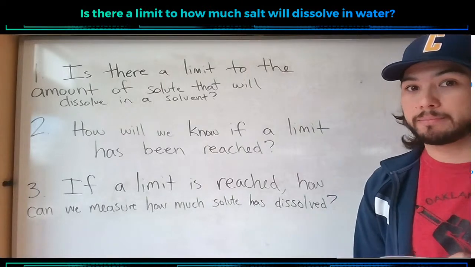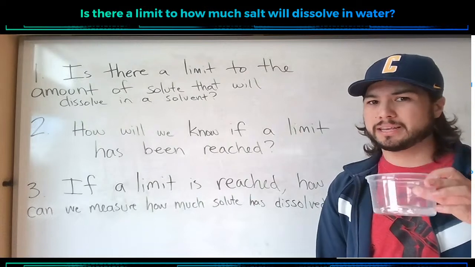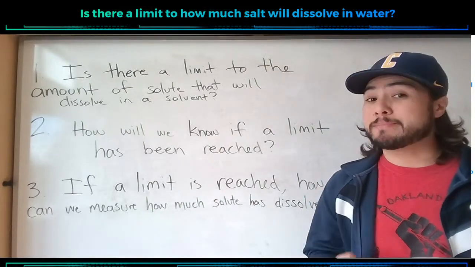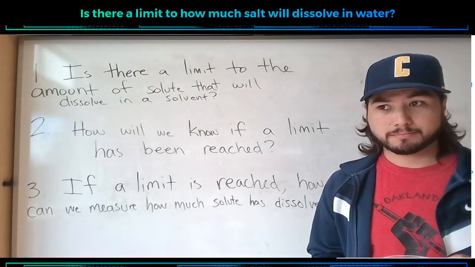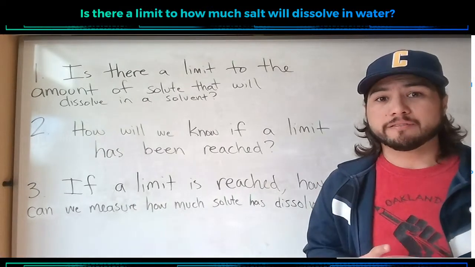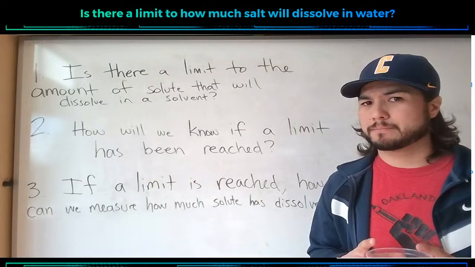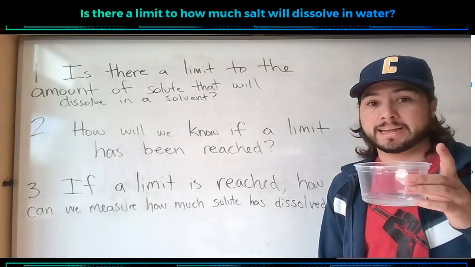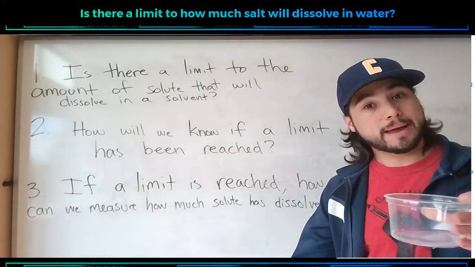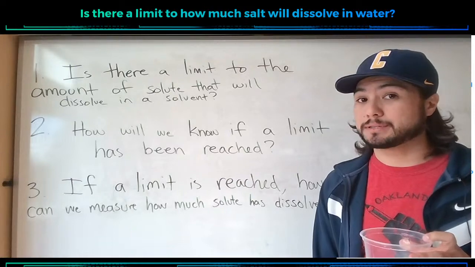If you remember from previous investigations, volume in milliliters is how much space something takes up. Mass is how much matter something has. And there's also density, which is how much mass is packed into a volume. So that's why mass and volume measure two different things. With water, it happens to be that 1 milliliter of water on Earth equals 1 gram of mass. So our 50 milliliters of water equal 50 grams of mass.